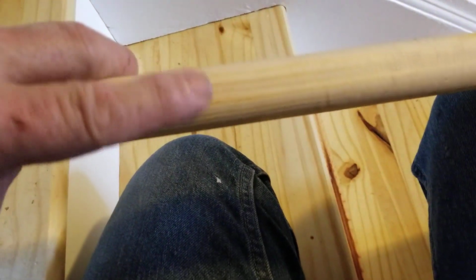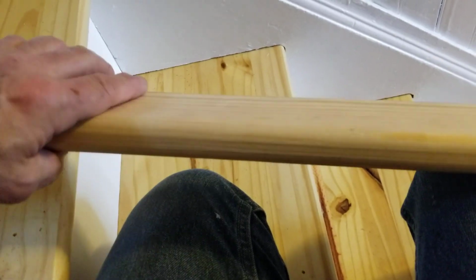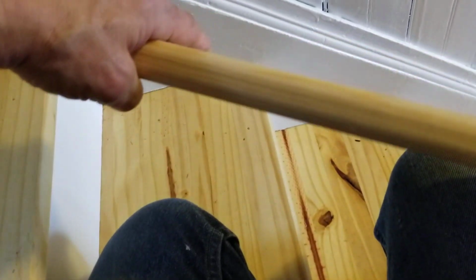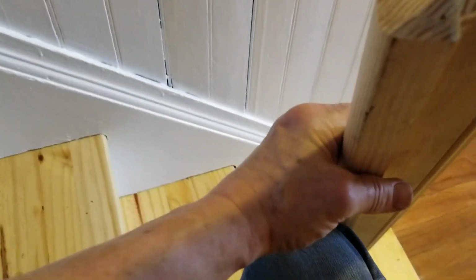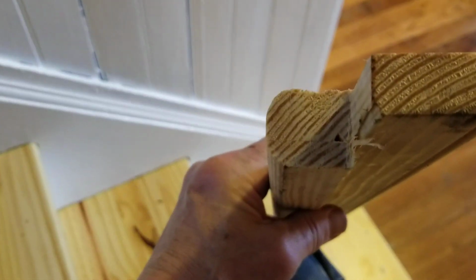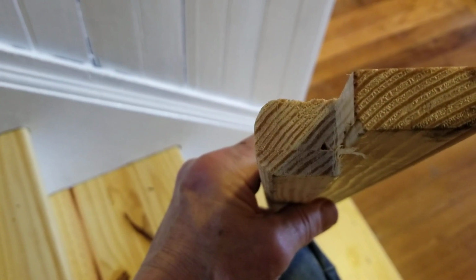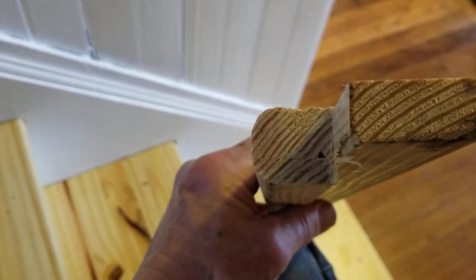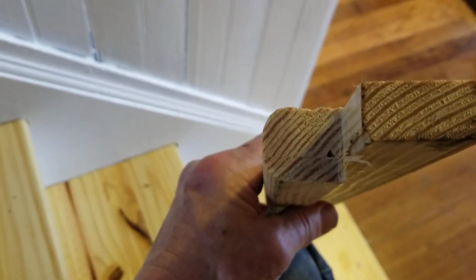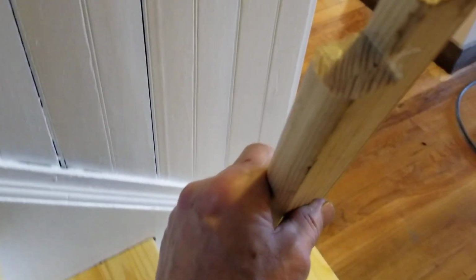Now it still needs a little sanding here. You can see a little bit of a line where the router was riding, you know, the bearing on the router. We can sand that off a little bit. It won't be a problem. And if you notice on the end here, where it's glued together, I tried getting the grain in the same direction. Did a pretty good job with that, if I don't mind saying so myself. That helps hide everything, you know, hide our line. And just take a look at that.